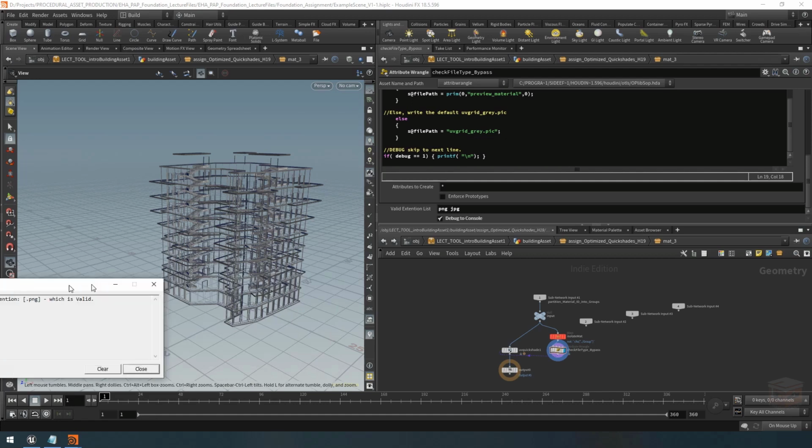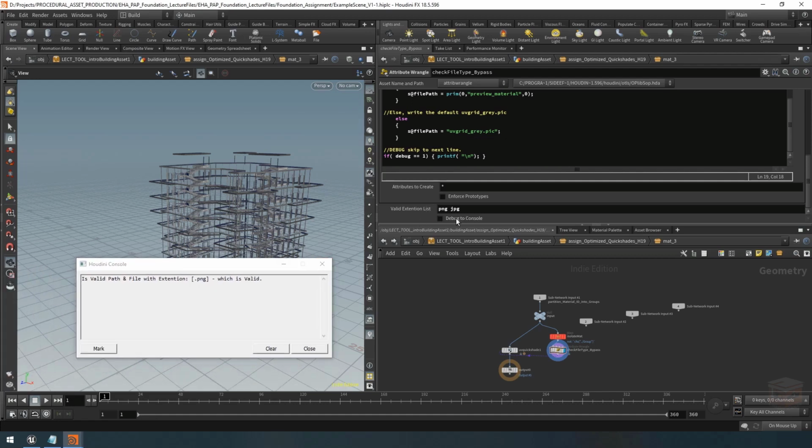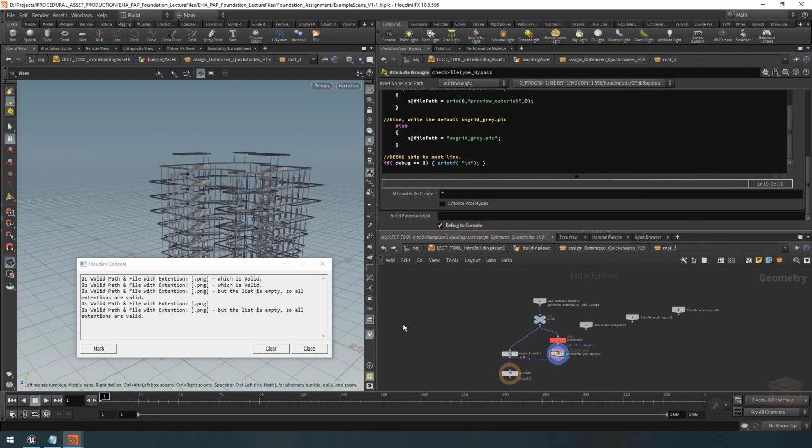While we're at it, I'm also going to show you how we can set up a basic debug system for our console that's going to tell us the status of our texture, what type it is, and whether it's valid or not. Plus, we have the ability to specify what type of extension is valid, meaning if we don't specify it, it will accept all types of extensions, or we can tell it to only accept, say, JPEGs, in which case it won't find it and won't tell us it's valid. So we're going to write a little bit of logic for that, and we'll do that in the next video.